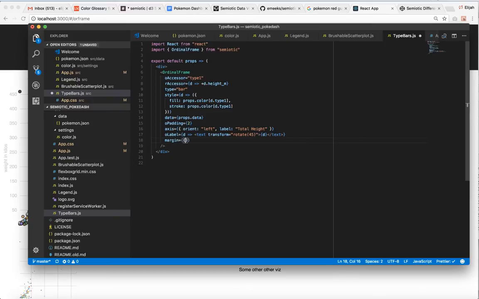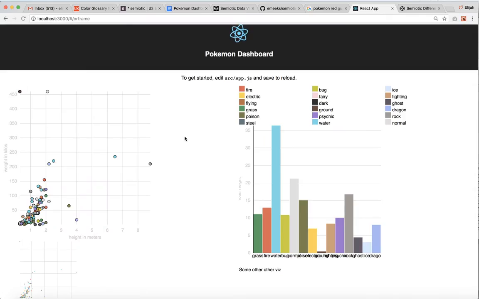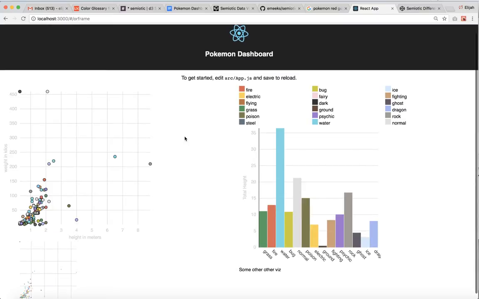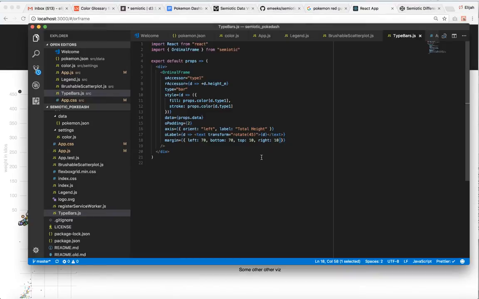Need my margin to be a bit better. Left 70, bottom 70, top right. See what that looks like. Total height in meters of all of the Pokemon.